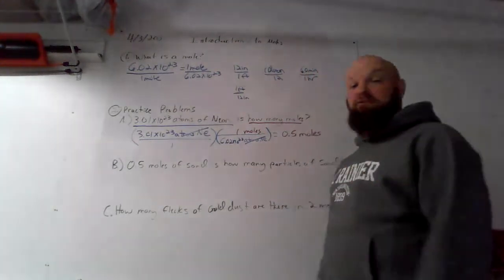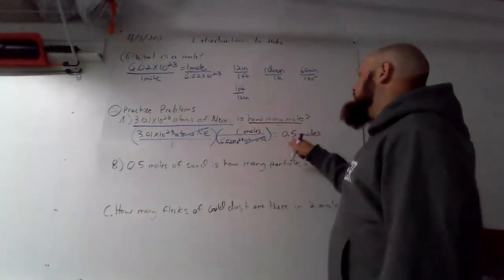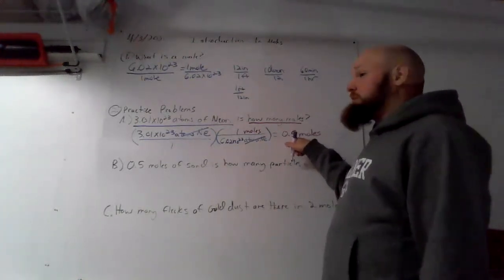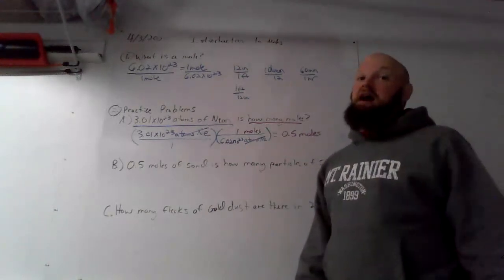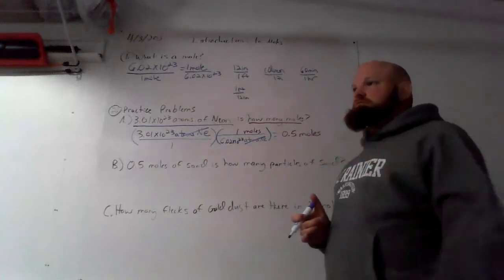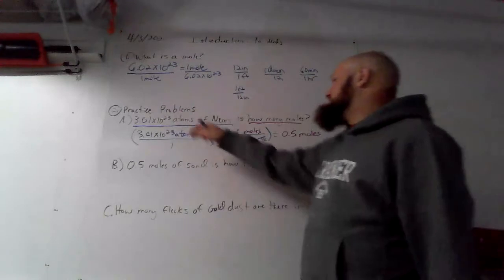Remember the same things I've been doing all year. If you don't put the 0 in front, I'm taking a point off. If you go to 2 decimal points, that is great. If you give me 3, I'll live with it. If you give me more than 3 places after the decimal, I'm taking off a point. You've been forewarned, and at this point we are 3/4 of the way through the year, so hopefully you picked up on that, okay? So same thing, I just take my units.